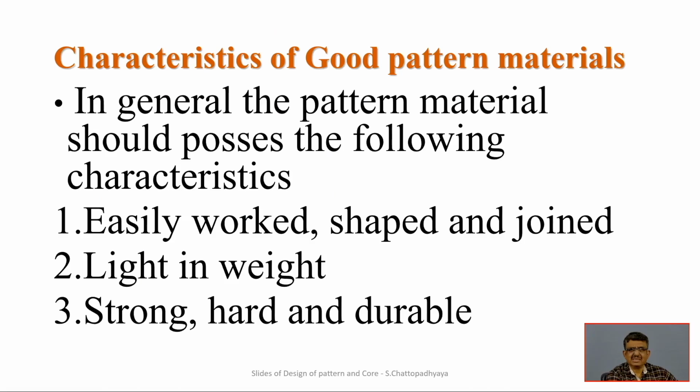and these are all the most popular pattern materials. Characteristics of good pattern materials: in general, the pattern material should possess the following characteristics. One is that it is easily worked, shaped and joined. Machinability of the pattern is of utmost importance, because if a lot of hazards are there in machining that pattern to generate intricate shapes, the advantage of casting is lost. We are doing casting because producing that kind of component is tricky and challenging. That is why we are going the shorter route by creating the pattern. If the pattern material is equally difficult to machine, then definitely it is not a great idea.